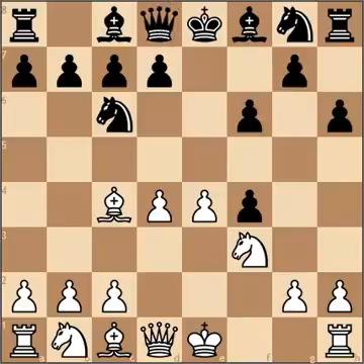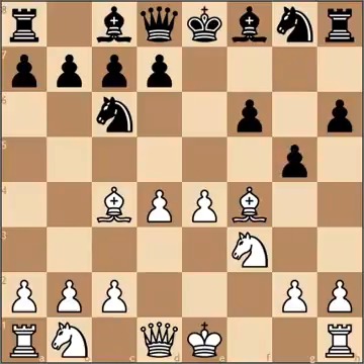So I take with bishop takes f4, and he pushes with g5, kicking away the bishop, and I simply retreat to bishop e3, defending the d pawn here. So right now there's three defenders.